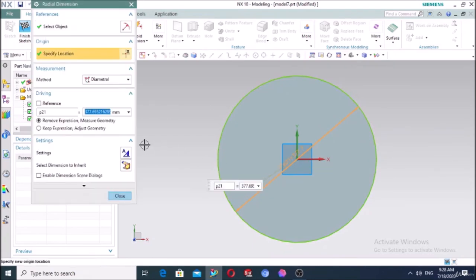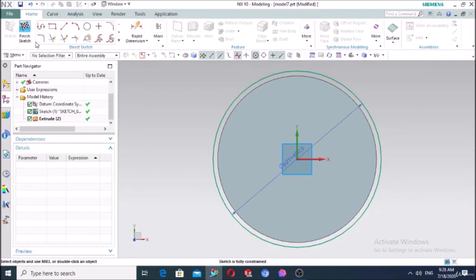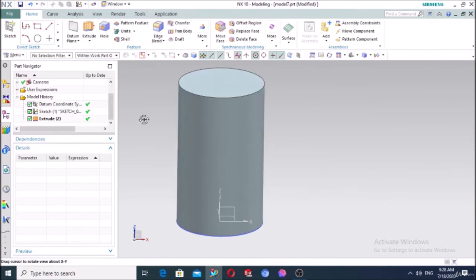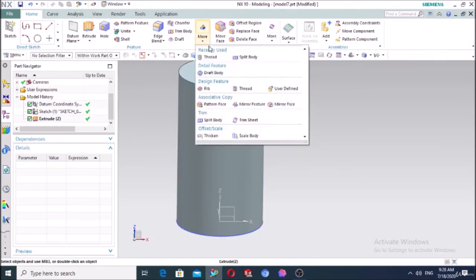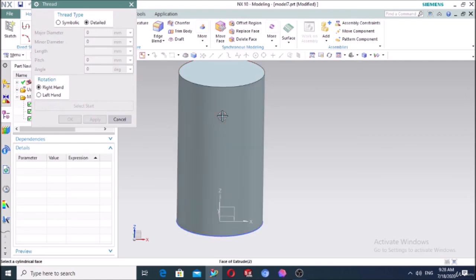Okay, let's define the value for this. For example, 400 exact value. Finish it, and also for the extrude, let's make it 700, and open the thread. Select this one.